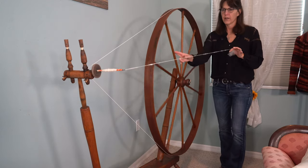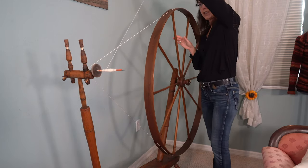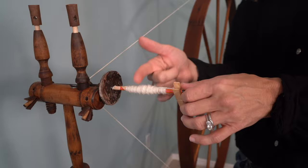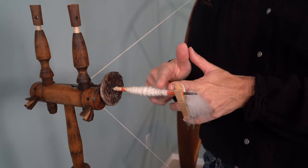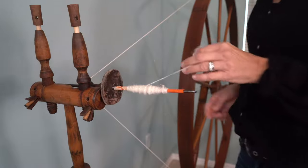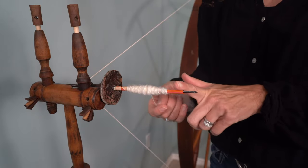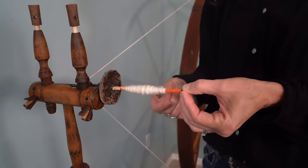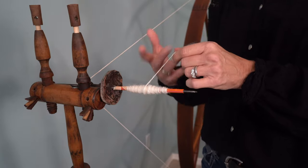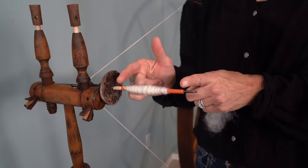Once I'm all the way out, I do another rotation of the wheel, then bring it back and get it back on the spindle, wrapping it up. Here are some tips for wrapping on the spindle: when I reverse and bring it back on, I try to keep all the fiber in the middle section, letting it get thicker in the center. You want good control so it doesn't go too far to one side and cover up where you've taped — then you can't get your straw off. Keep it between the two ends, slowly controlling it, thinner at the ends and thicker in the middle. I think they call it the beehive. That way when you take the straw off, you don't have extra fibers falling off the ends.